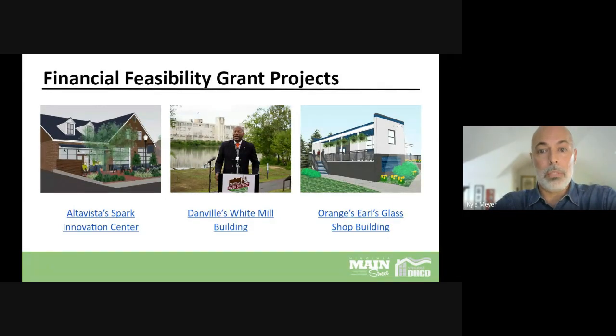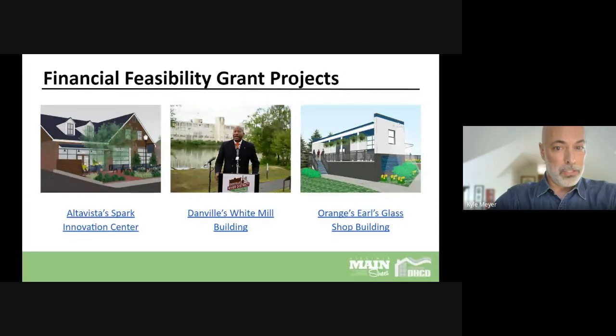So AOT, Alta Vista on Track, secured a $25,000 financial feasibility grant that helped the community identify the highest and best use for a former fire station and develop the plans needed to effectively begin the rehabilitation process. The former fire station just opened as the Spark Innovation Center, and that's a state-of-the-art co-working facility focused on supporting entrepreneurs and small business incubation.